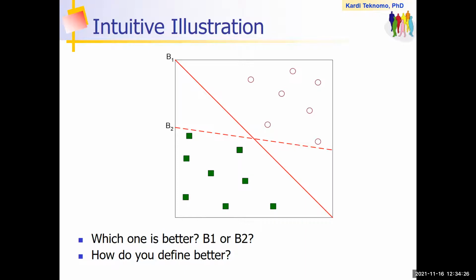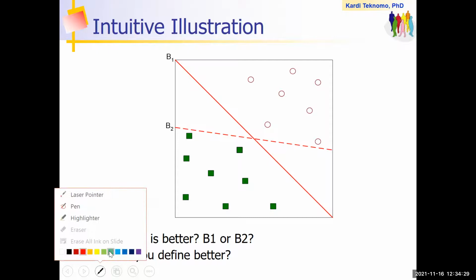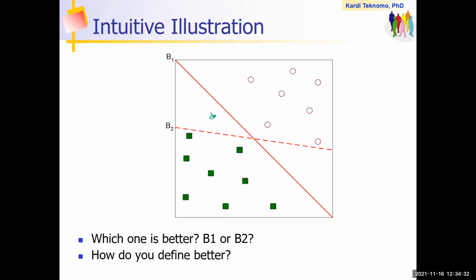That means if you have a data in here, for example, I will draw. So if you have a data in here, what is your classification? Circle. But is it a true circle? But if we use B1, it will be squared. Exactly. So then what do you think? Is it closer to the square or closer to the circle there? Not sure. We need to take a look at the statistics here. What is the statistic that you have?